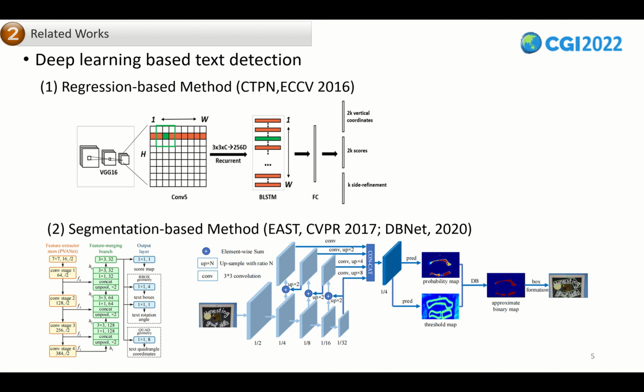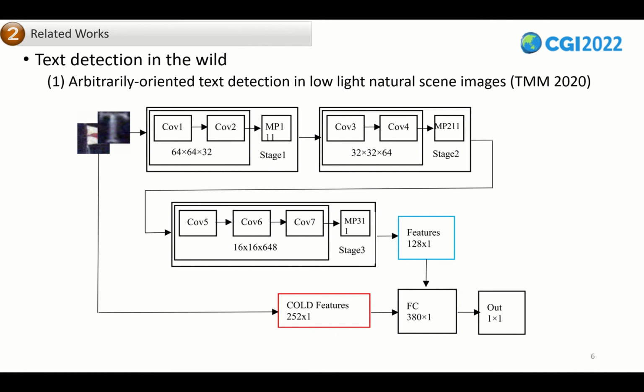EAST is a detection model which is a mixture of the above two methods. EAST utilizes UNet to output the text segmentation map, coordinate regression map, and rotation angle map. DBNet is a segmentation-based text detection model which selects FPN structure as the detection head and neck, and outputs three single-channel maps for prediction of bounding boxes.